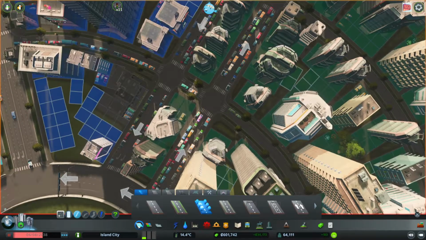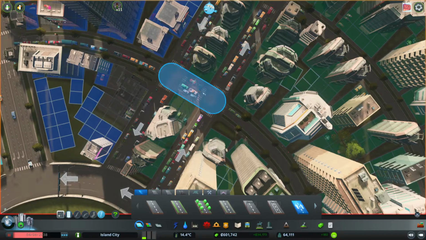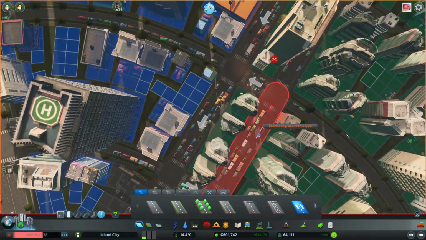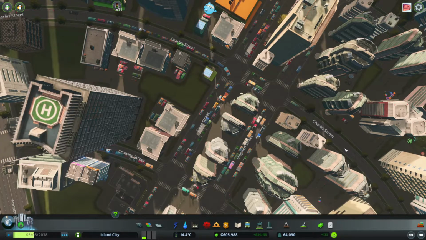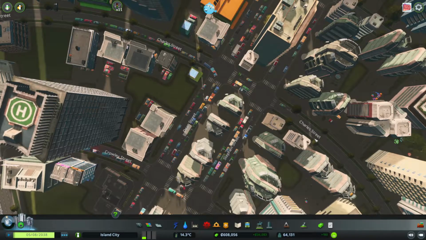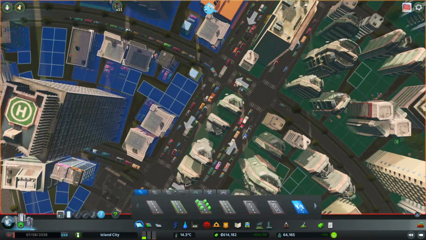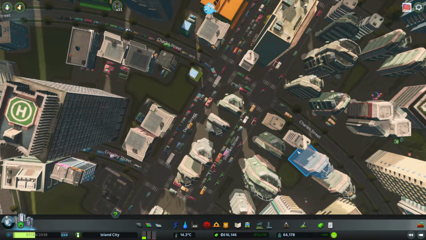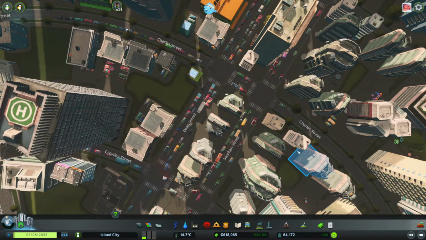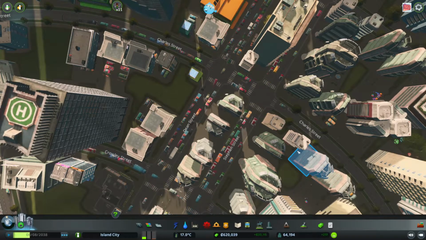Okay, so I'm going to make a slight alteration here. And we're going to change this to a one-way going this way, and this to a one-way going that way. Let's see what that ends up doing, if anything. What if we have them both go the same direction? That's definitely cleaning things up a bit. There's no doubt about that.